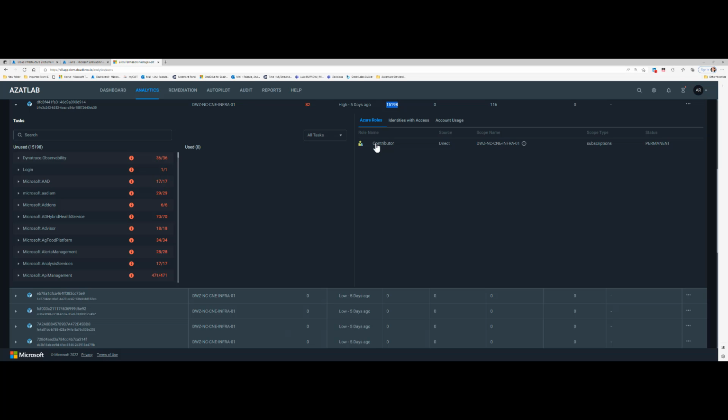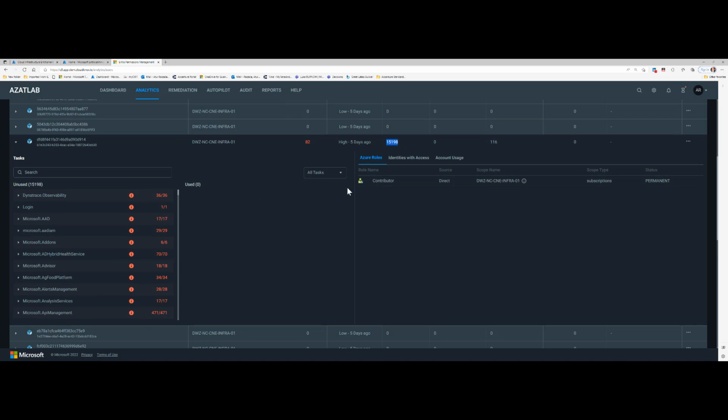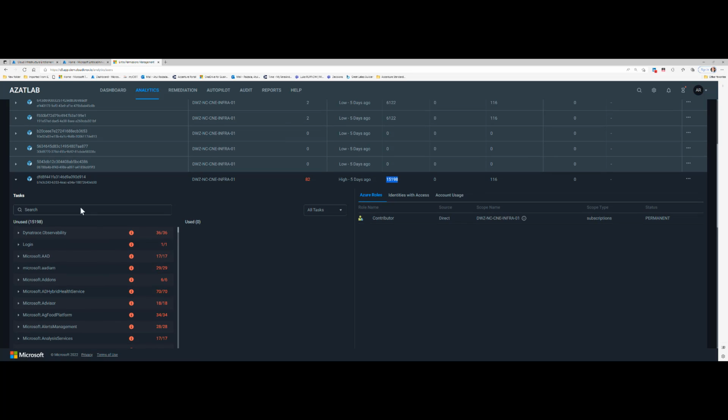It's permanent. Used, it gives you an approximate time and date here. And if you go back to Azure roles, this is the contributor role, right? Now we are digging into this and we find that 5 days ago. So this is recent.